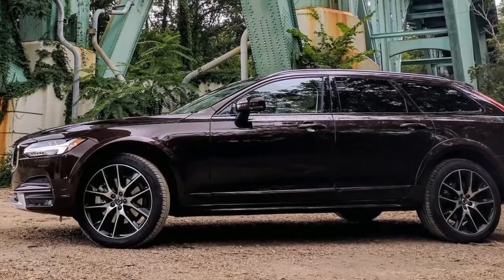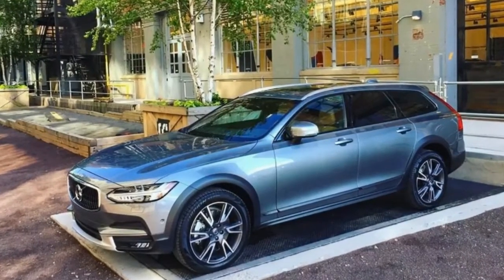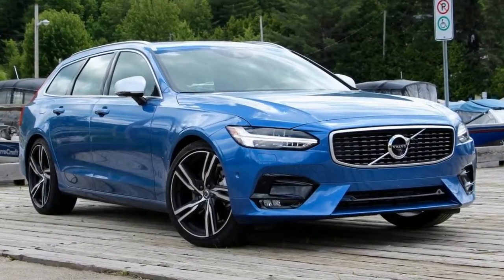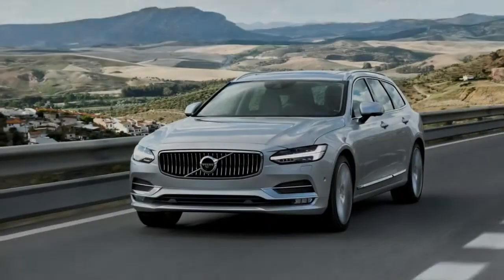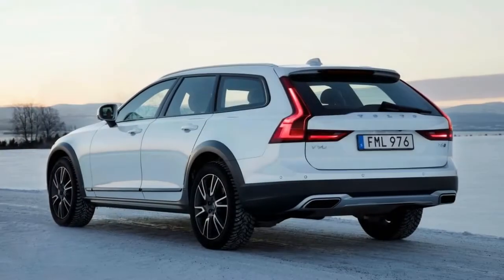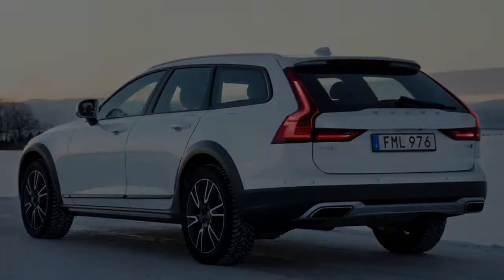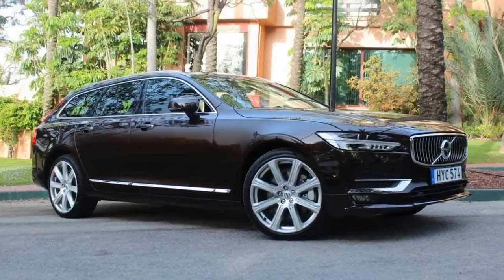Let's be real, this is a big Volvo estate, so there's going to be more space than you or I realistically know what to do with. There are cubby holes here, there and everywhere, but the boot should be a party piece. It sadly isn't. With the seats up, you get a decent 560 litres of space. Throw them down and you get 1,526 litres. Now, that sounds like a lot, and it is, but rivals like the outgoing Audi A6 have more. Hell, the Merc E-Class has nearly 2,000 litres in the back. That thing's basically a van.